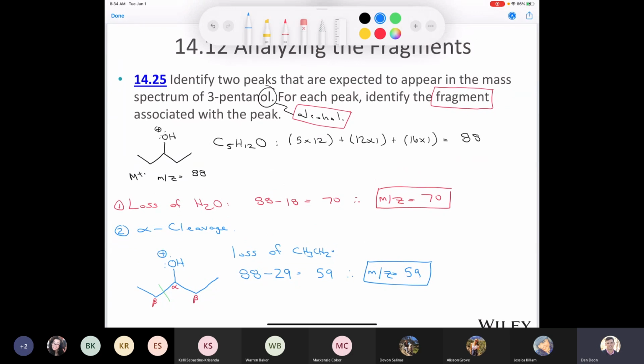All right, those are the two most common types of fragmentation. Now, if you're wondering, hey, Mr. Dion, if I was to Google the mass spectrum of 3-pentanol, you could try this. Go ahead and check it out. I guarantee you're going to see a lot more fragments than this and this. You're going to see loss of a methyl, other types of fragments, and you probably see a fragment at 29. Anyhow, you're going to see all kinds of stuff.